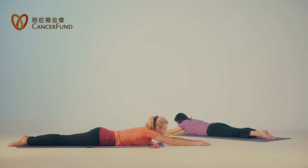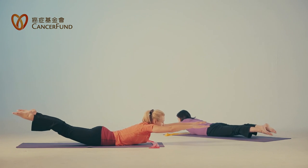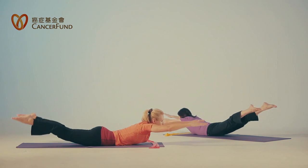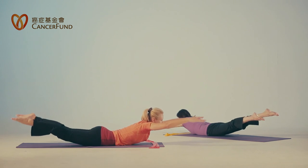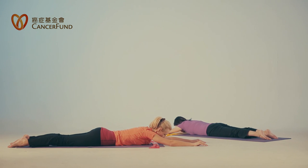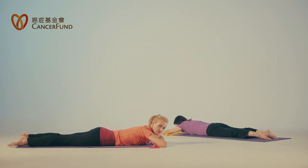Inhale, ready. And with exhalation, lift both your palms, arms and legs up. And one, two, three, four, five. Softly go down to the floor. This was a series of exercises lying on the floor.